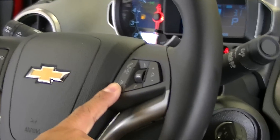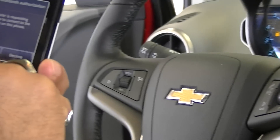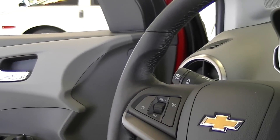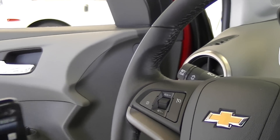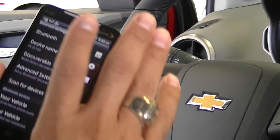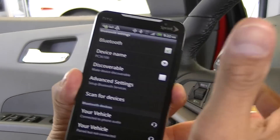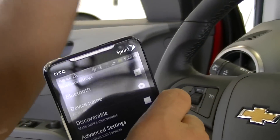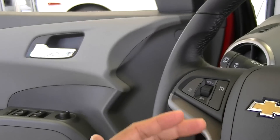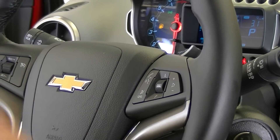The bottom part of that Bluetooth button will just end everything. Now our phone is actually paired up. You can do several things to make outgoing calls and to receive calls. You can either use the device itself by hitting the numbers and dialing, or you hit the button to receive phone calls and you'll just use the car speakers and the microphone system to talk. It's hands free.